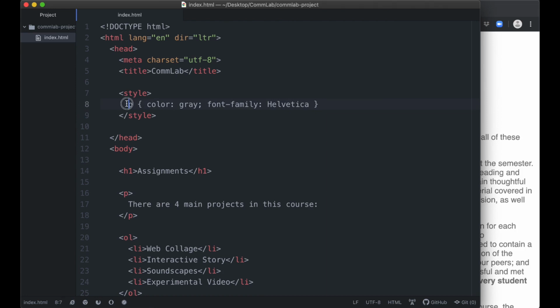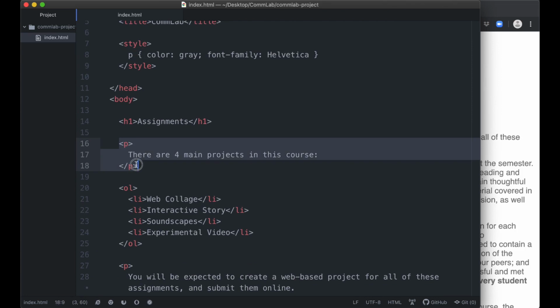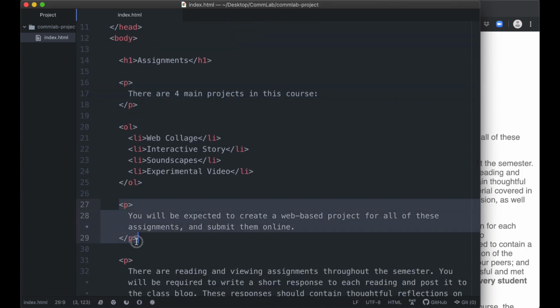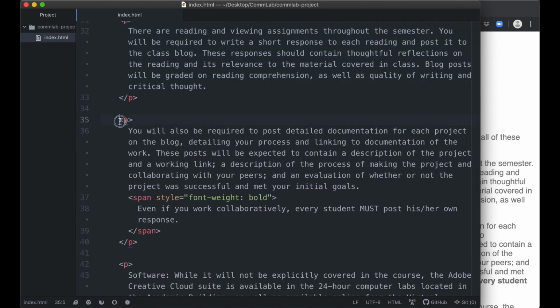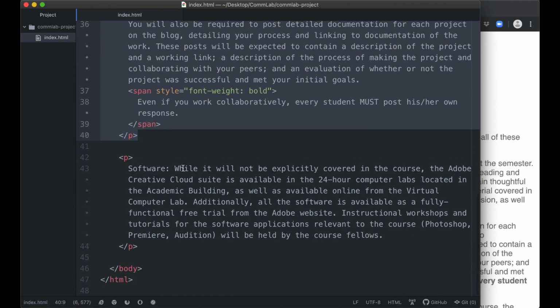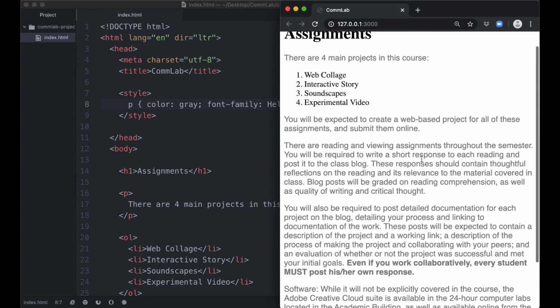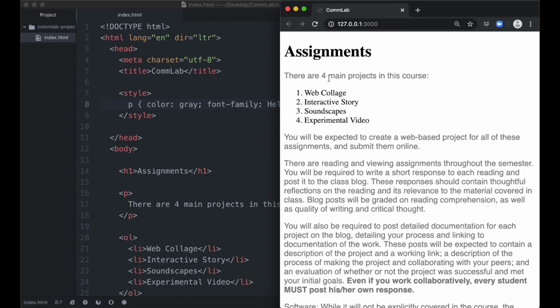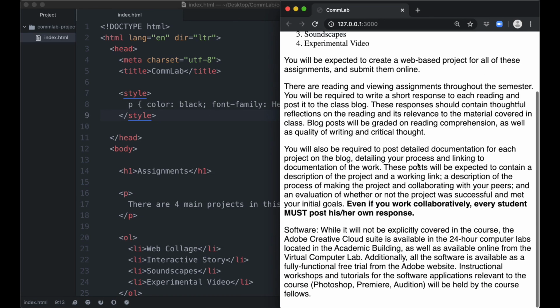So this change will be applied on every paragraph tag here, right? So this is very convenient. In a way, this is more systematically organized, right? For example, I liked this web page, but a few days later, I didn't like this gray color. I want to change the color of text to black. So I just changed this gray to black, and everything will be changed at once.